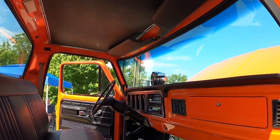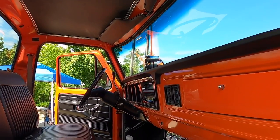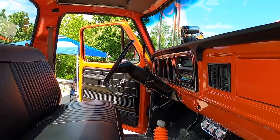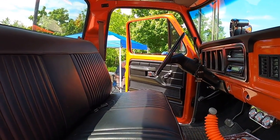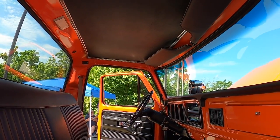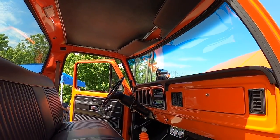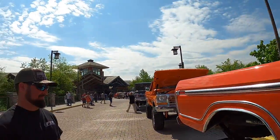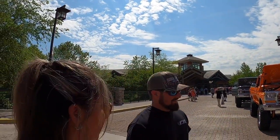And you've done all of it yourself? Yeah, my buddy painted it, I did some of the body work myself, and me and my daddy built the engine and everything under it, lift wise. Wow. And how awesome is this? Your first truck in high school. Yeah. You know, take us back there. When you're driving this, what does it remind you of?